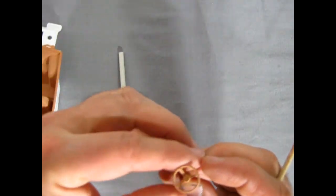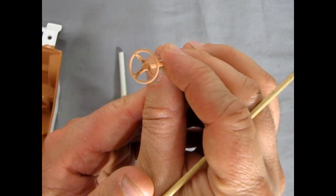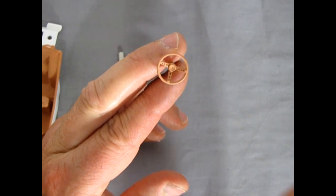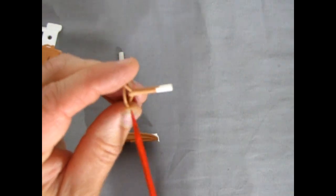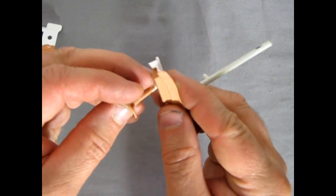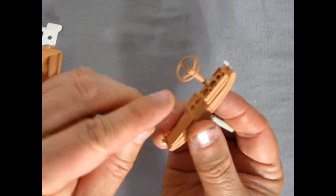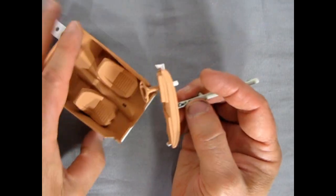Okay, and then finally we have our steering wheel here, which is a correct AMX style with the spokes. I'm going to have to paint those silver and paint the horn button as well. But very long shaft on here. This will, of course, fit nicely into our dashboard hole, just like that. With a little bit of wire, you could drill a hole in here and put your turn signals into it.